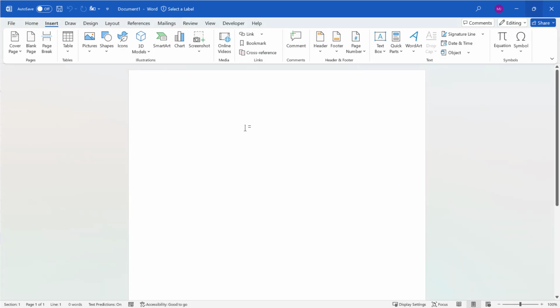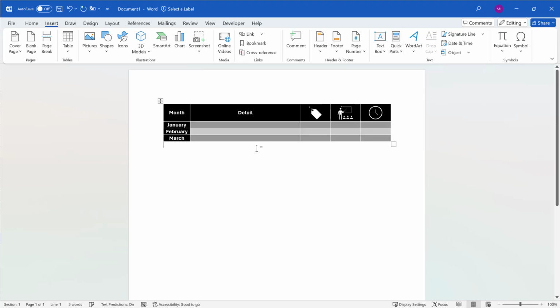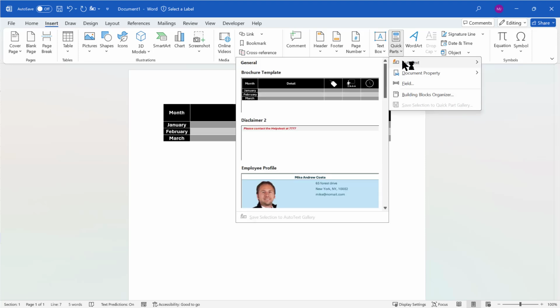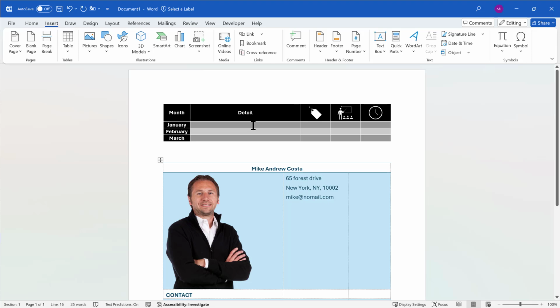In Microsoft Word as well, we have Quick Parts. So if I were to click on the Insert tab, head on over to Quick Parts, here's my AutoText gallery. So I can insert reusable content. For example, this small table here, I can go ahead and insert that. Also, maybe just like an employee profile table. Right? So lots of tables here. And this is a great way because we can just reinsert the content. We don't have to worry about grabbing a template. We just want to continue working on the canvas that we're using and be able to insert content as well. So that's what we want to do today.